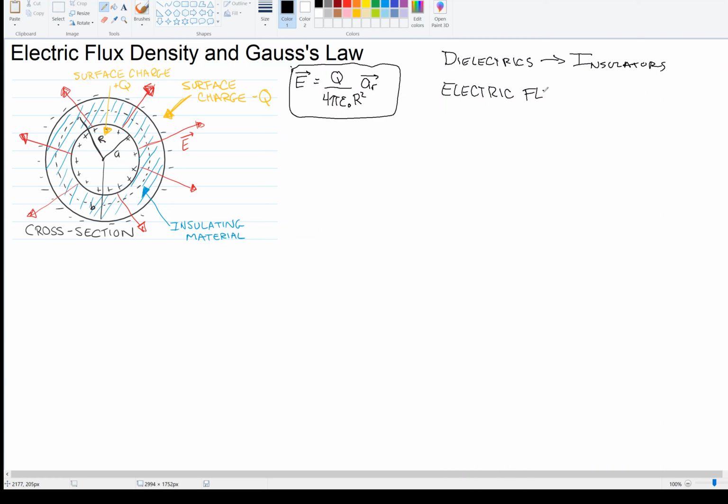We've talked about flux before when we were talking about vectors and vector calculus, but this is what we're going to refer to as electric flux now, and electric flux is measured in coulombs, so it's the amount of charge that goes from the inner sphere to the outer sphere in this experiment. So for this experiment, the flux, which we represent with the Greek letter psi, is equal to Q. It has to be Q because there was at first zero charge on the outer sphere, and now there's negative Q. But there was that positive Q that produced that flux. So we would say the flux is just positive Q.